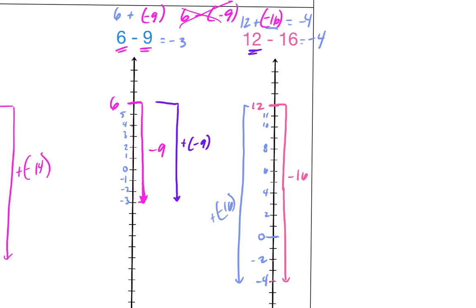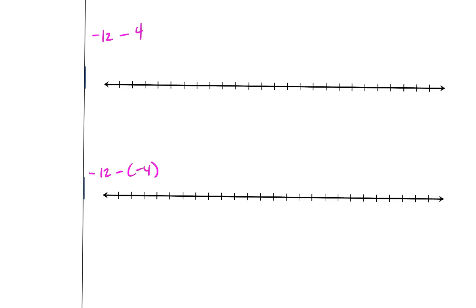Okay. So we're going to do a couple more here. So write these two down. We're going to talk about what this means, because if you notice, the first one is -12 minus 4. And the next one's going to be -12 minus -4. And remember, we're still trying to figure out, can we rewrite these things as addition statements? So again, I'm pretty comfortable. It's just a 4, so I'm just going to put my -12 in the middle, right? Because that's the number I'm starting with. Both of these numbers start with that, right?